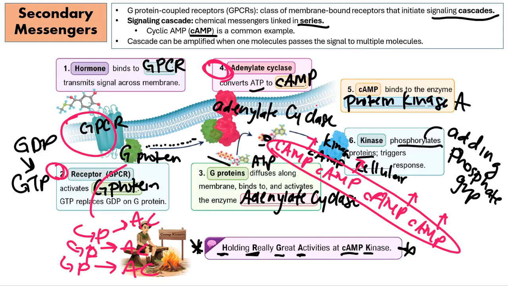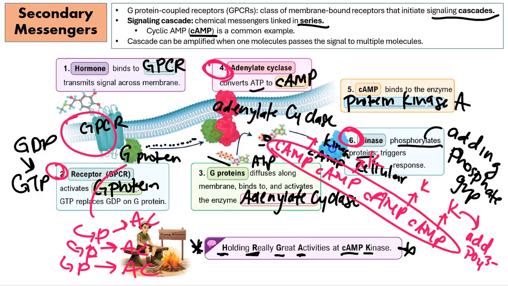And then finally, we have kinases. Now, we know kinases have the ability to amplify because however many kinases are going to be formed from all those cyclic AMPs, they have the ability to add phosphate groups to all different types of proteins. So say this kinase can add it to 5 proteins that need to have that cellular response. That means this kinase can have that as well. So again, you're looking at 10 different proteins that are going to have a cellular response just from one kinase. So we definitely have amplification here. So those are the 3 areas in this signaling cascade, specifically the cyclic AMP or cAMP signaling cascade, where you can have amplification.